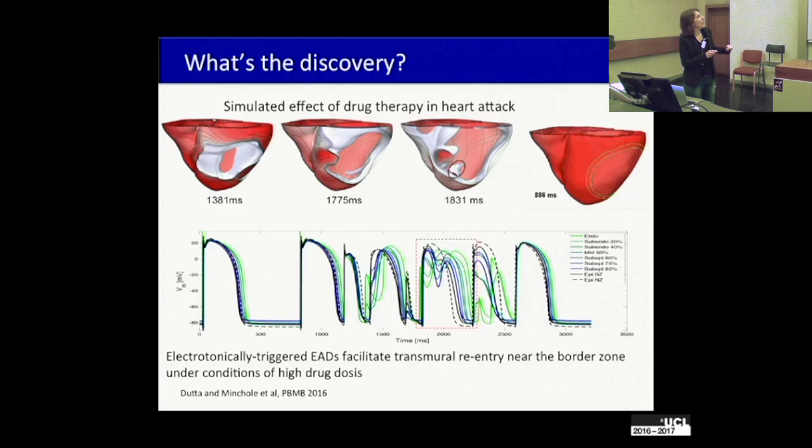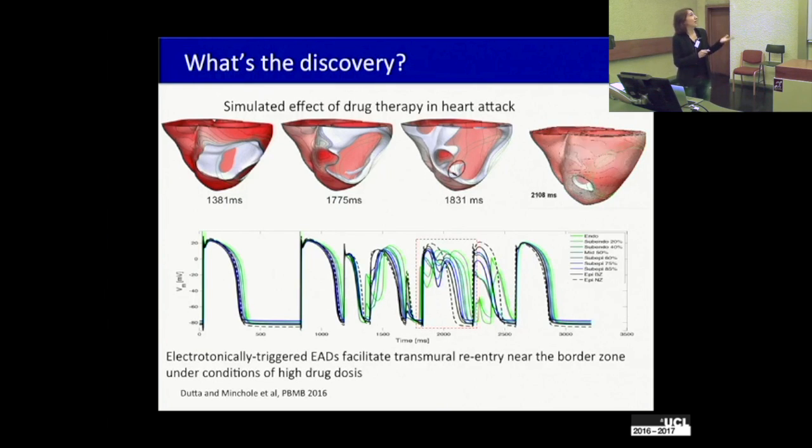Here we have the second beat. The ectopic activity will come here soon. Here it is. It surrounds the ischemic area, and the reentry will come here, and then the arrhythmia is flowing. And here we will observe that it's going to come from inside, from the endocardium to the epicardium, and we have several transmural reentries. This is what we observed in high doses of this drug therapy.